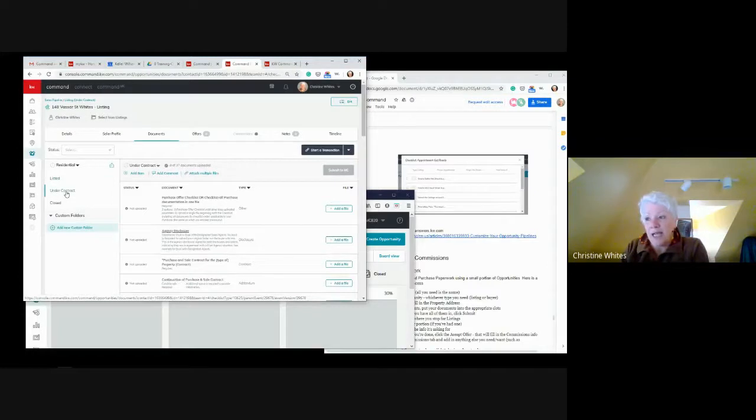And then there's under contract. You want to submit your under contract documents right after property inspection has cleared. That gives your MCAs enough time to get the commission statements out to the attorneys, etc.